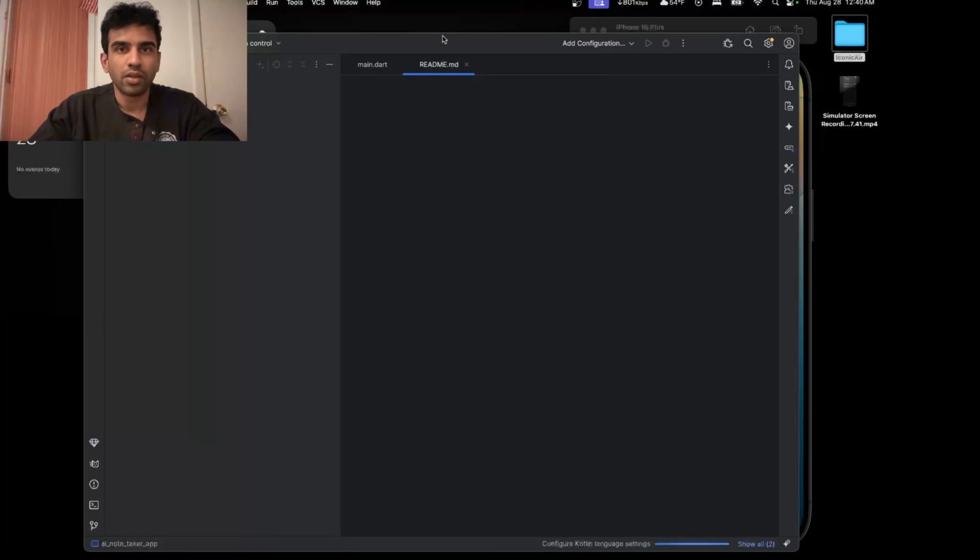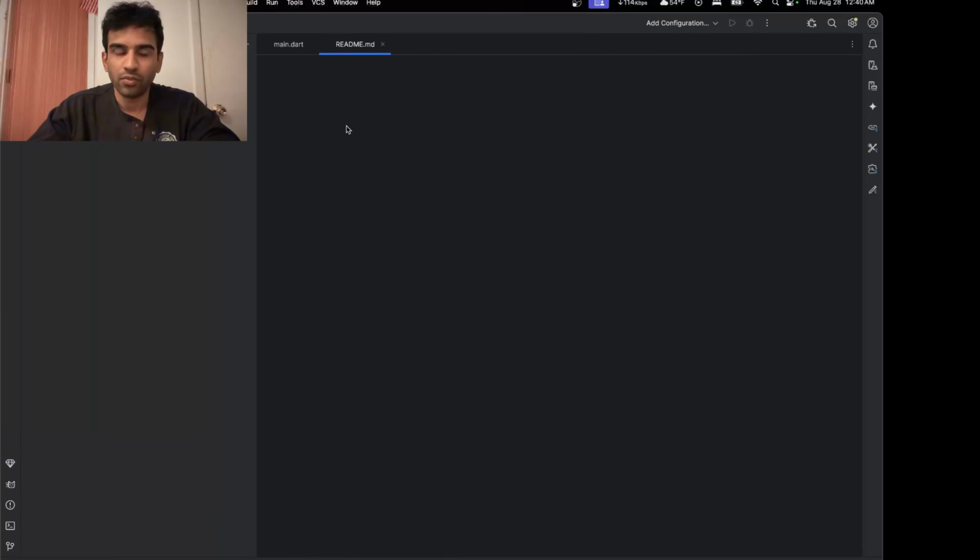So we are using Android Studio just to create the project structure, and as soon as it's done, we're gonna use Cursor completely for the whole project.